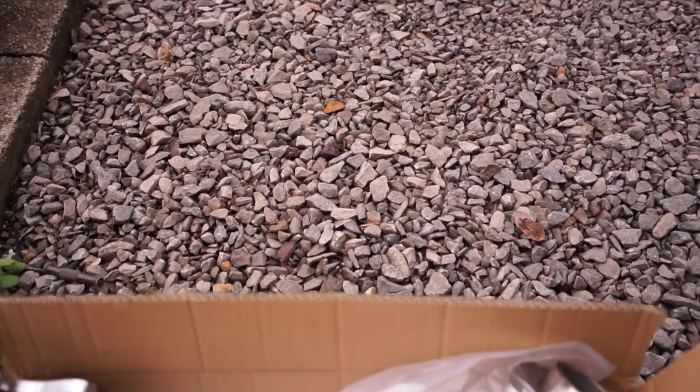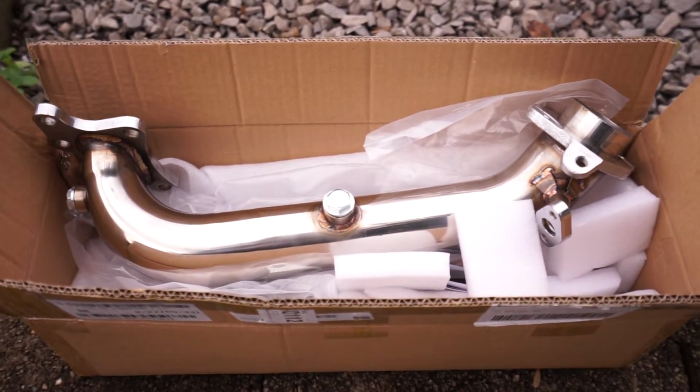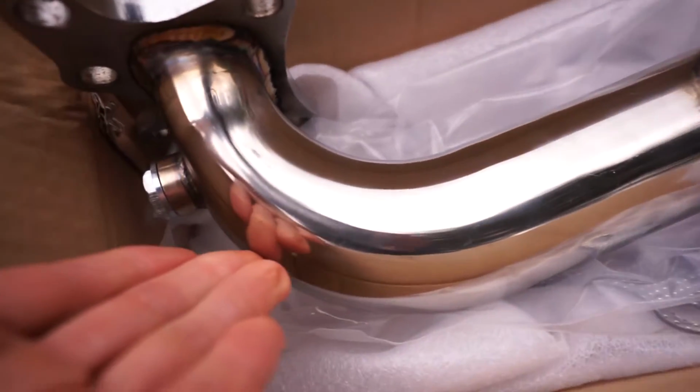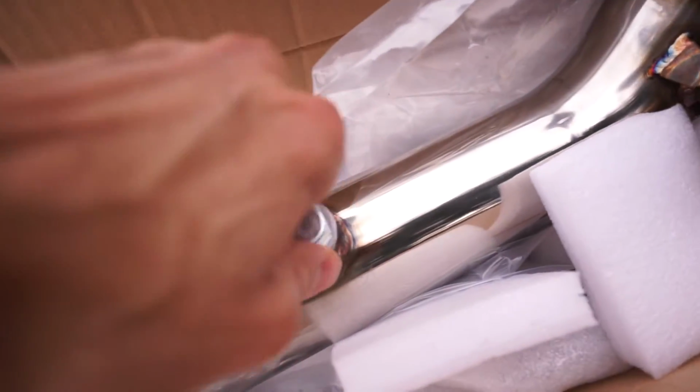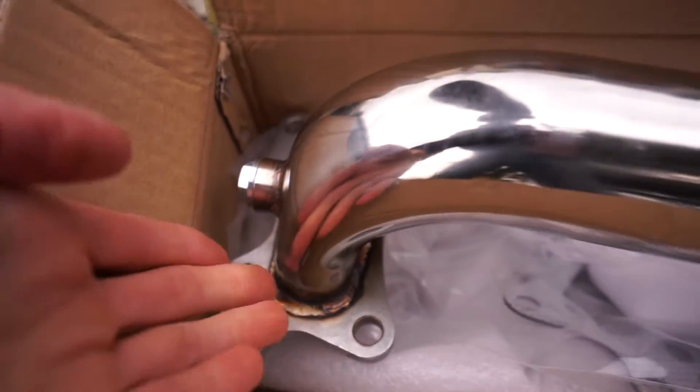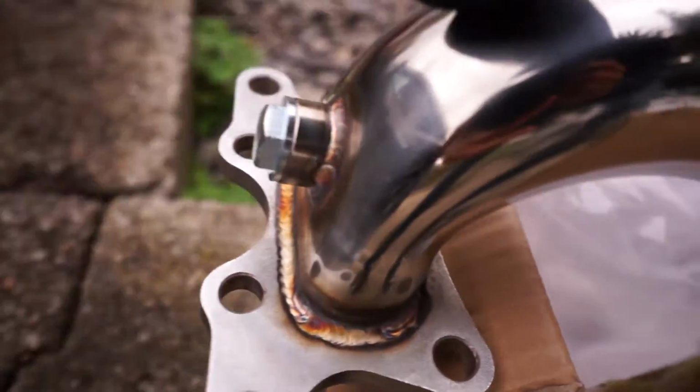Here it is, a new downpipe for my exhaust manifold. Look at this. It's super nice. Nice and shiny chrome. We got these ones with O2 sensors to unscrew real quick. Boom, we'll just grab them up, I guess, if we really want to, but I'm gonna put those on there for now. Then we got the EGR valve. We got some accessories, not a lot, so I'm gonna try to reuse the bolts from before, but it's pretty shiny. The welds are not that nice and smooth, not all janky, nothing too suspicious here.